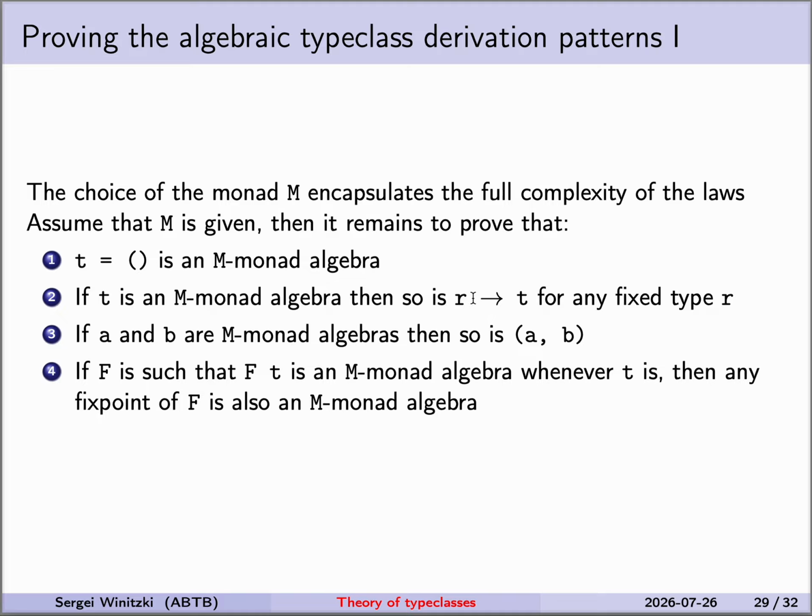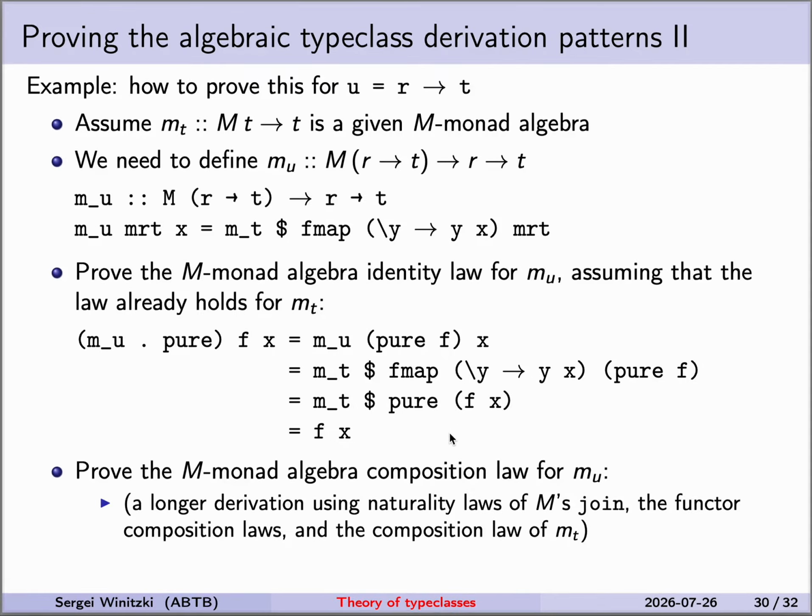Or if you have a fixed type t, then a fixed type r, then a function from r to a functor is again a functor, a function from r to a monad is again a monad, a function from r to a filterable is again a filterable, a function from r to a contravariant functor is again a contravariant functor, a function from r to a monoid is a monoid. We have proved all of this at once, together with the proof of all laws holding for all type classes that have algebraic type signatures. So that is the power of this approach.